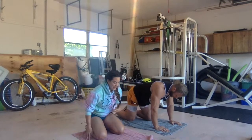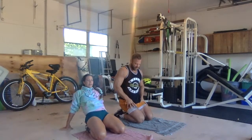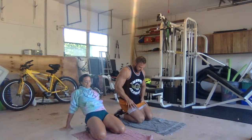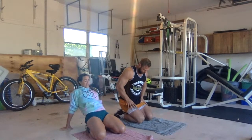our heels, and just lean back. And here, I'm just going to swivel left to right. And this should stretch your quad. So if being more upright stretches your quad, just right there is perfect for you.